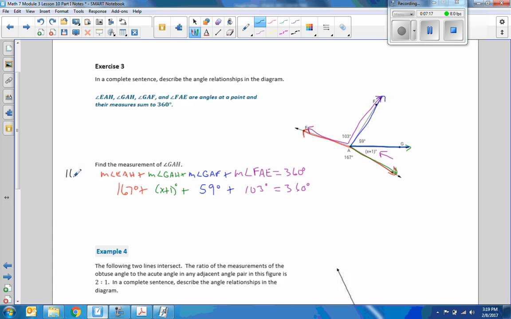So now I'm going to combine like terms. I'm going to do it over here vertically, it's easier. 59, 103. If I add this and this and this, they're like terms. But don't forget, I have this one here X plus 1. So that would leave the X by itself. Plus one plus seven is eight and nine is 17 and three is 20. Carry the two. Six plus two is eight plus five is 13. Carry the one. So we're at 213 degrees. So something plus 213 equals 360. So we're going to get rid of that 213 from both sides. And that leaves X on the left and X equals 30.